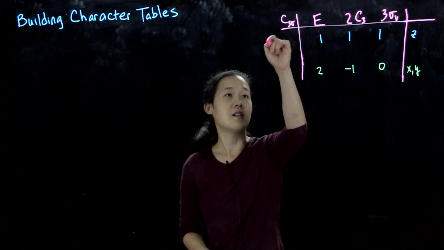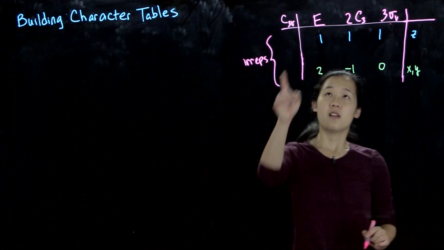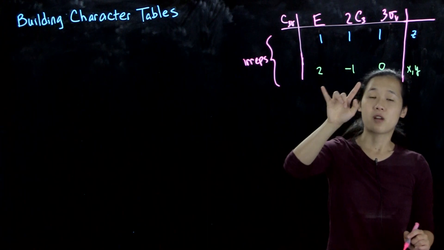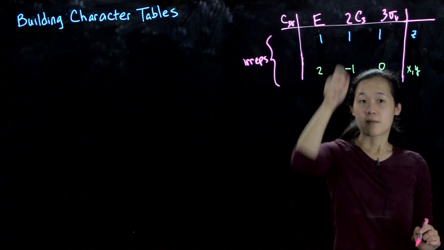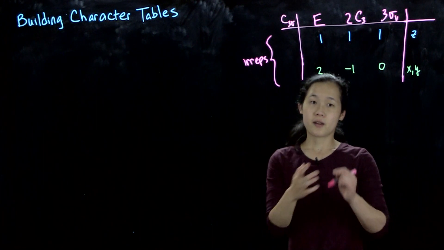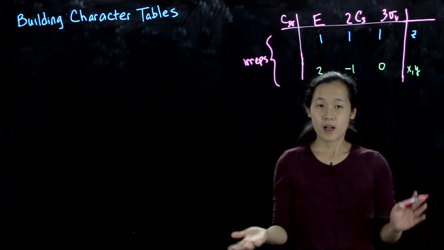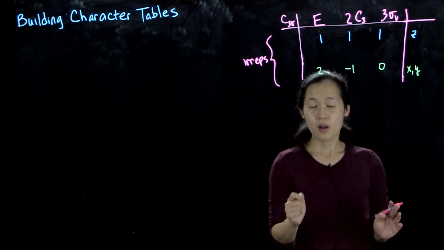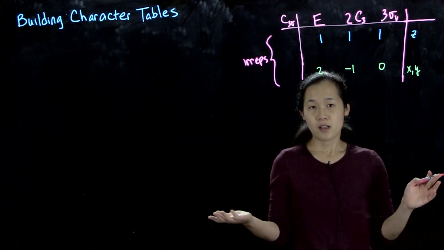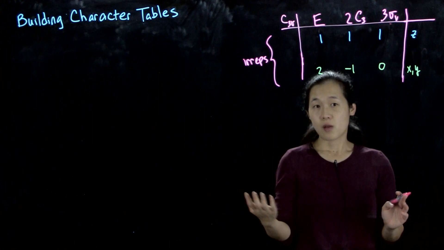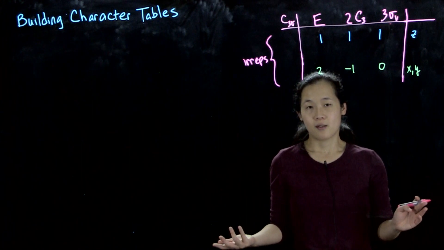Remember, these two rows that we got were our EREPs. And I've sorted them by our three different classes of symmetry operations. So the question was, are these two EREPs all the EREPs possible for the C3V point group? If that's true, then we can build up any basis set using these two EREPs. But if it's not true, then we're missing one and we'll be hampered, we'll be handicapped.